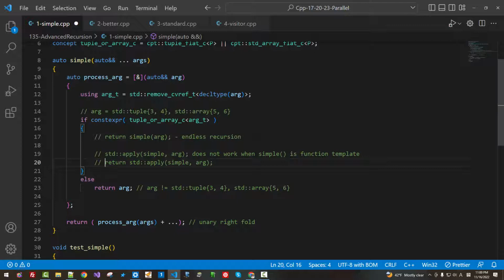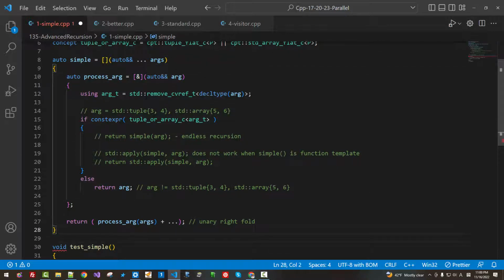Well, we can make it lambda. So I make it lambda. Okay, it is now lambda. Don't miss the semicolon here.